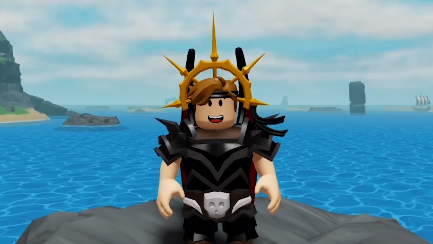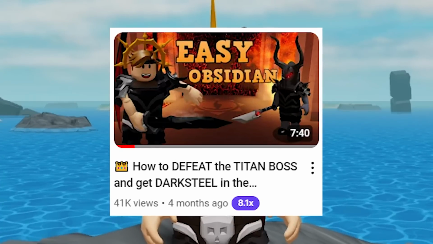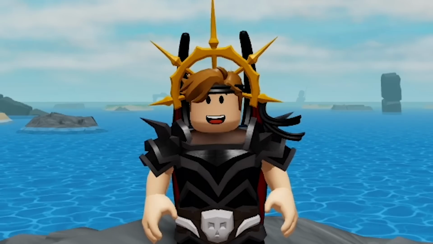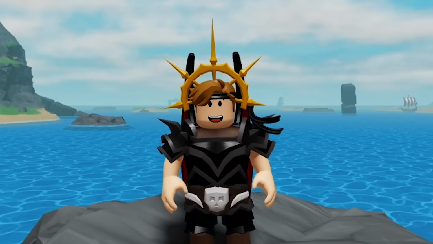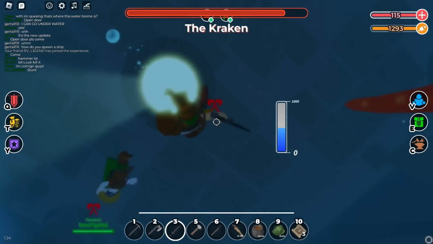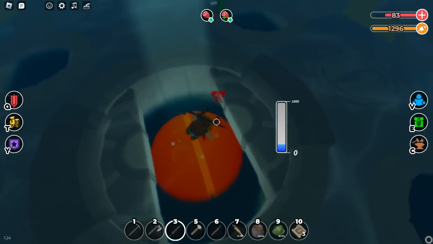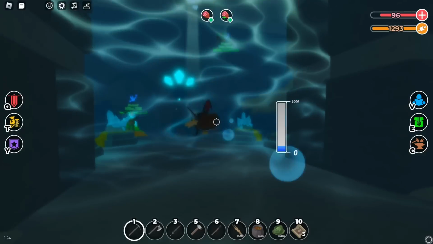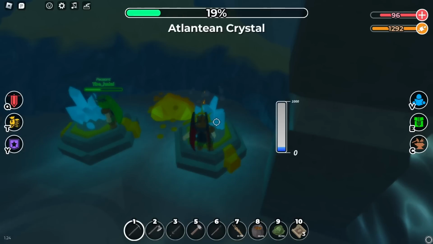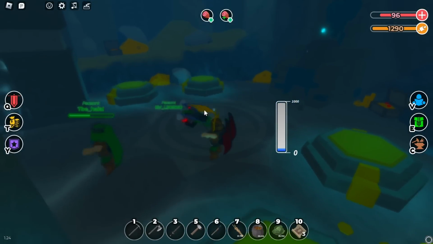I think I'm gonna make a how to defeat the Kraken video, just like I did for the Titan, as soon as I figured out exactly how this boss works. Also, to make sure you don't run out of oxygen, you can regenerate some of that from the bubble that spawns in the top middle of the room. Alright, as soon as the boss is dead, make sure to get to the treasure room as fast as possible, or the other people are gonna steal your loot. There are 4 Atlantean crystal ores spawning, each of them on these 4 plateaus.